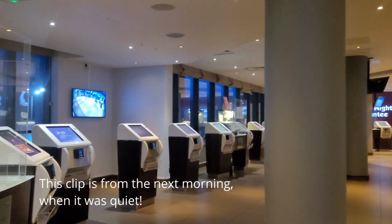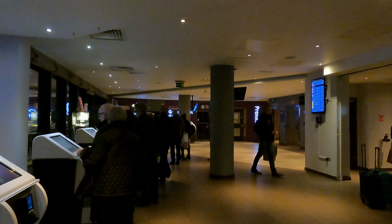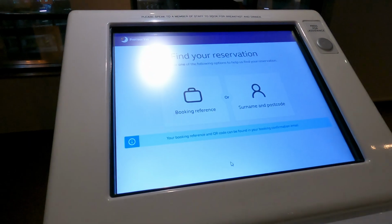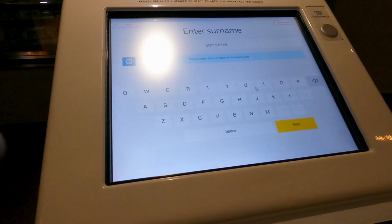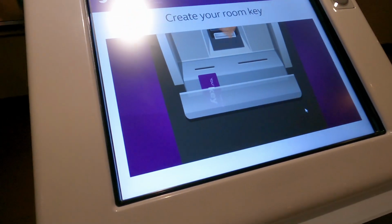Check-in itself, there's a row of self-check-in kiosks which you can use. There was a person at a man station as well. Not all the kiosks were working, and I think people were a bit confused as to what to do when they came out of the lifts. I've never done a self check-in before, but I just followed the instructions and it was pretty straightforward. The machine prints you out a little note with your room number on it, and then it also spits out your room key. I didn't notice the room key to start off with because it's in a little dark hole, but if you see what it says on the screen, it's quite obvious, and if you look in that spot there is a room key there.